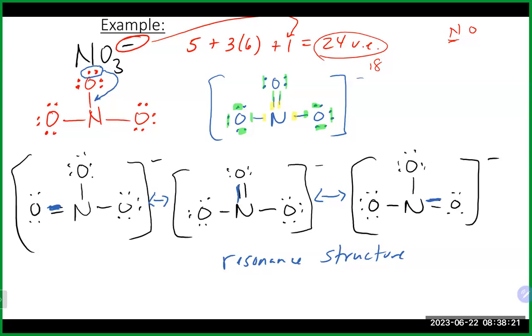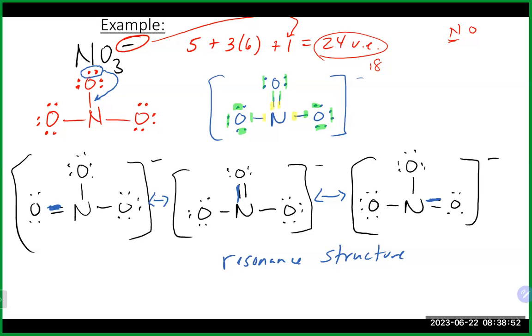So a simple way to figure out resonance structures: any other options to make double bonds, you basically could draw a similar type of structure. And again, because those electrons are moving around from one place to the next, it could be any of those 3 things or in between any of those 3 things. Any questions on that there? You do not necessarily have to draw the resonance structure all the time unless it's asked of you, but there are definitely situations where it can come up. Any question on those steps there?